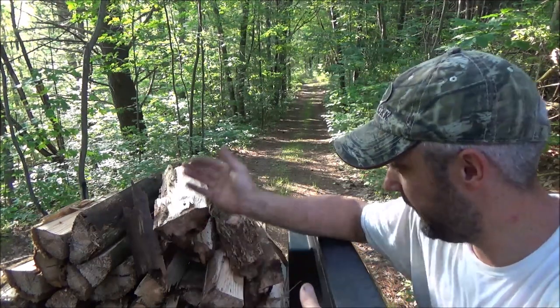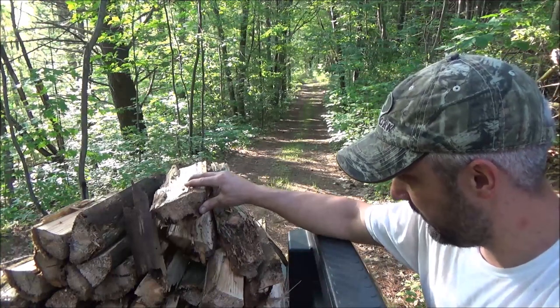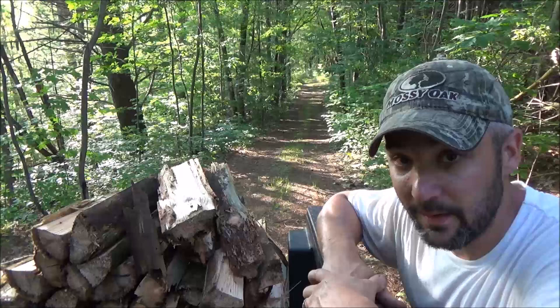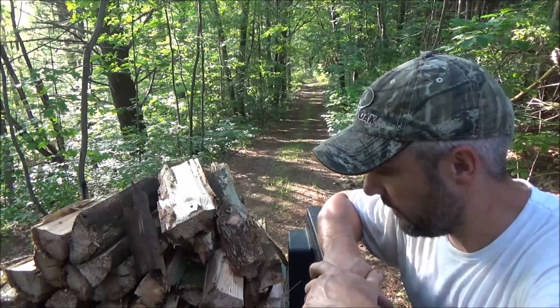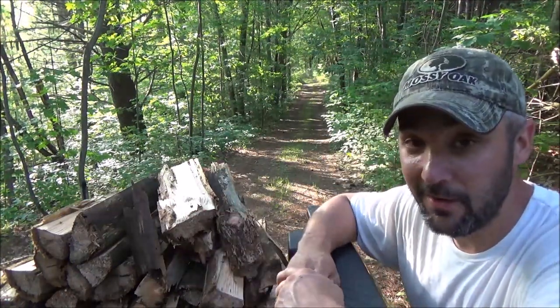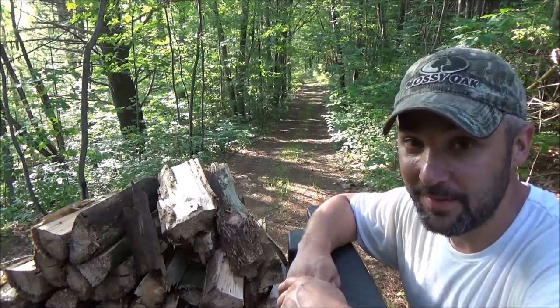Had good power cutting through this wood. This wood is pretty soft and pretty saturated. Obviously, the tree was dead, and that's why it fell over. But the wood is still pretty wet. Even when the chainsaw was laboring, it seemed to work good. I didn't have any flat spots in it. I didn't even touch the idle screw. The thing actually idles good. So that's pretty impressive. Maybe I just got lucky with the one I've got.